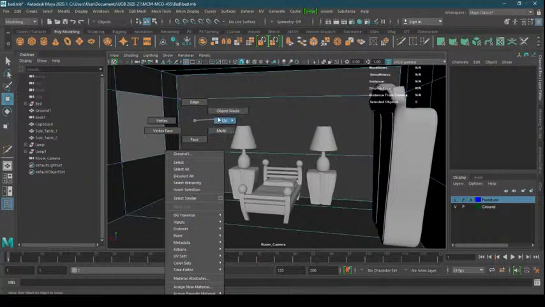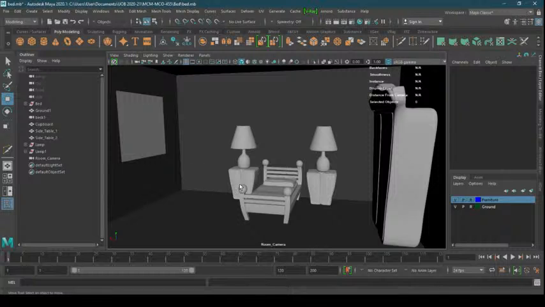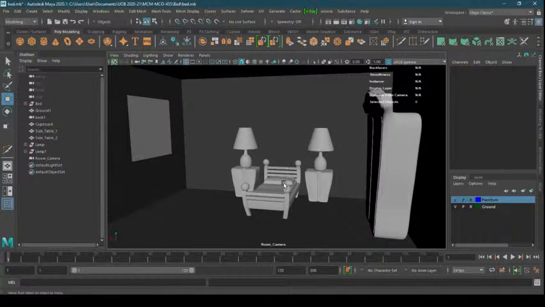Let me do one thing. Let me convert this back to object mode now. Okay. Now everything is clear. I can zoom in, zoom out, those kinds of things I can do here. Perfect. Okay. Now what I want to do here is that I will only keep this camera for rendering purposes. I don't want this for any other purpose. I want this for the rendering purpose.